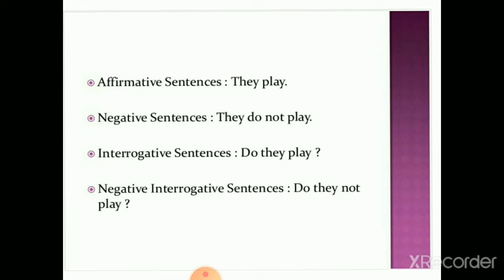It means we can easily recognize these tenses with the usage of helping verb, and the helping verbs for simple present are do and does. With I, we, you, they we use do, and with third person singulars we often use does. So these are the identification, and you will use either first form or first form plus s or es. This is the identification of these tenses.